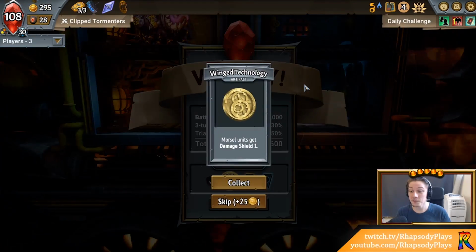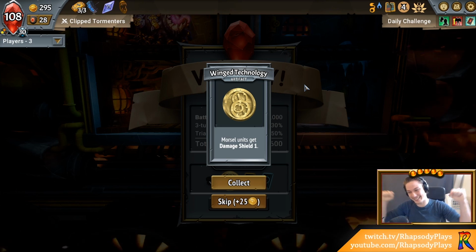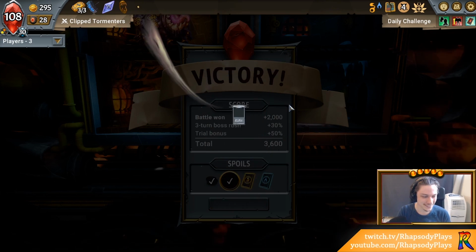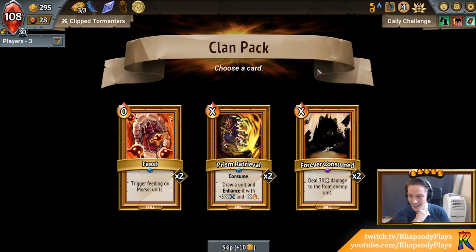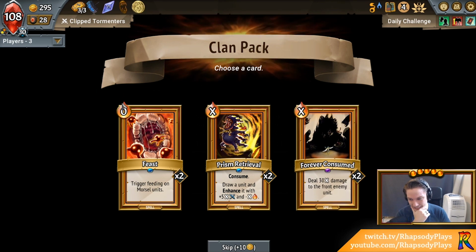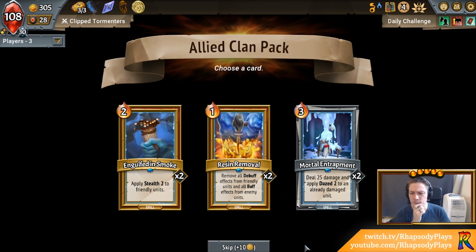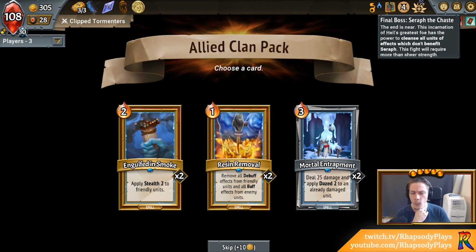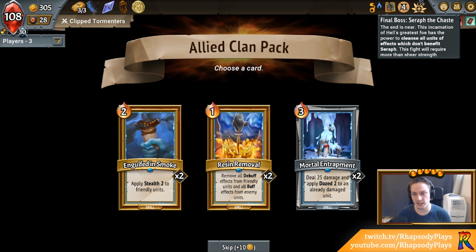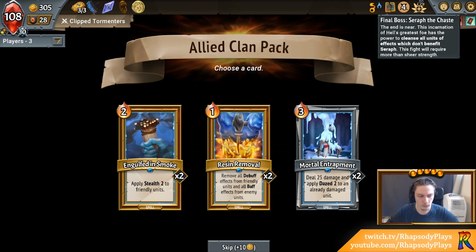Alright. Morsel units get 1 damage shield. All units get 1 damage shield. Perfect. Fine, thanks. I'm okay. I'll be okay. It's fine. No thanks. Seraph the Chase is going to be cleansing units of effects that do not benefit the Seraph. Reduce the spikes applied by exactly 1 on Cycle of Life.